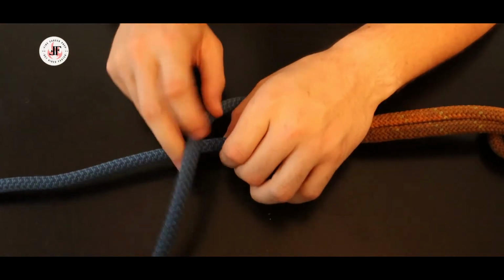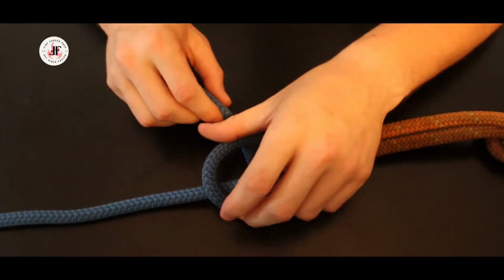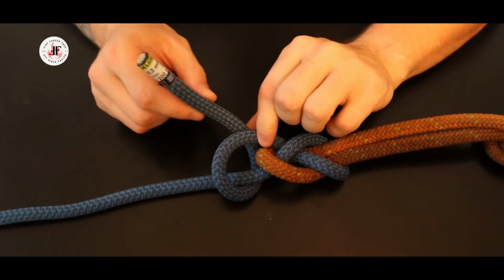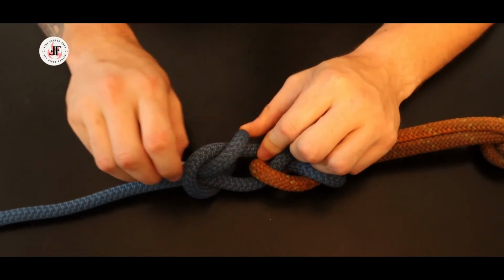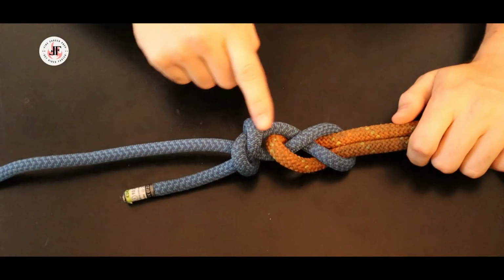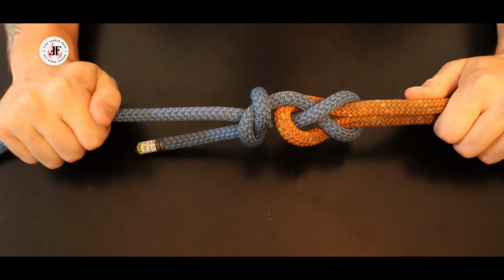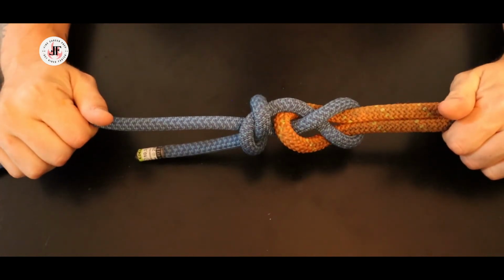Now, I'm going to tie my safety, and if you've seen our overhand safety video, you'll remember how to do this. If you haven't, I'll link it up above. But essentially, I make my loop, and I do my follow through, and snug that down as tight as I can to that knot to prevent any slipping. And that is how we tie a Becket bend with a safety.